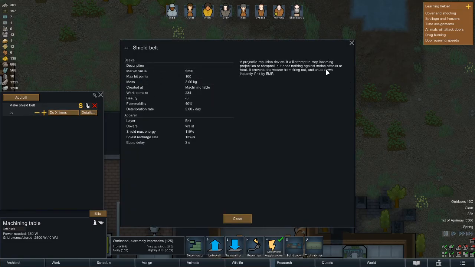Let's click that. So a projectile repulsion device, it will always attempt to stop incoming projectiles or shrapnel, but does nothing against melee attacks or heat. Prevents the wearer from firing out and shuts down instantly if hit by an EMP. So you don't want to equip your soldiers with this, the guys carrying the guns, because they're not going to make any use of this if they're not able to fire. So that's why you give it to your melee fighters.